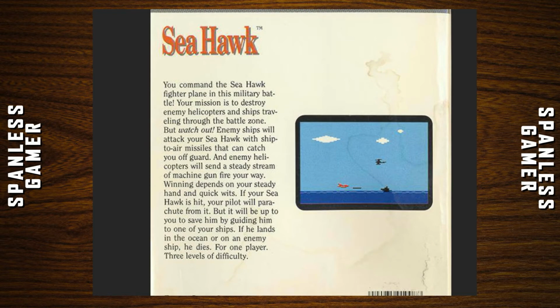You command the Seahawk fighter plane in its military battle. In this military battle, your mission is to destroy enemy helicopters and ships traveling through the battle zone, but watch out! Enemy ships will attack your Seahawk with ship-to-air missiles that can catch you off guard, and enemy helicopters will send a steady stream of machine gun fire your way. Winning depends on your steady hand and quick wits.